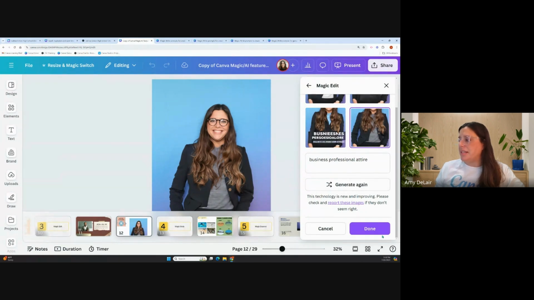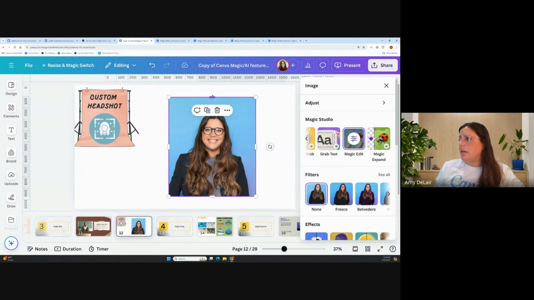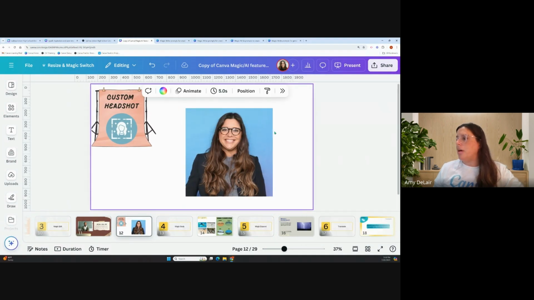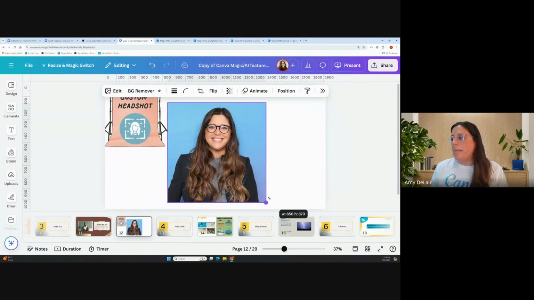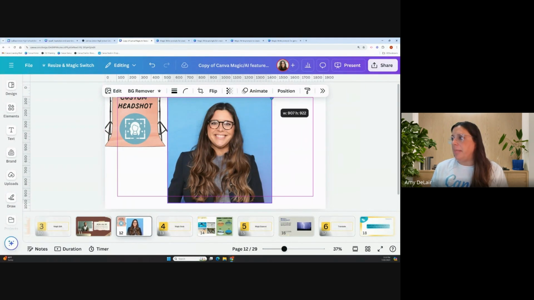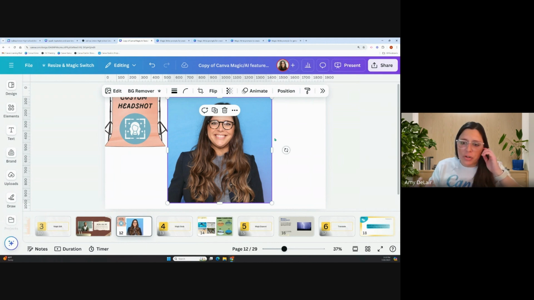So I'm going to select this one. You can tell the hem on this blazer is weird, but I'll just crop it. I'll hit done. And in a couple of minutes, I went from a hoodie to now kind of like a blazer situation. And I don't know if you noticed, but they kind of gave me some more full hair, and I'm not mad about it. So anyways, this is one of my favorites. I know I'm thinking about it from a professional perspective, but it could also be really fun, like for your Gmail teacher picture.